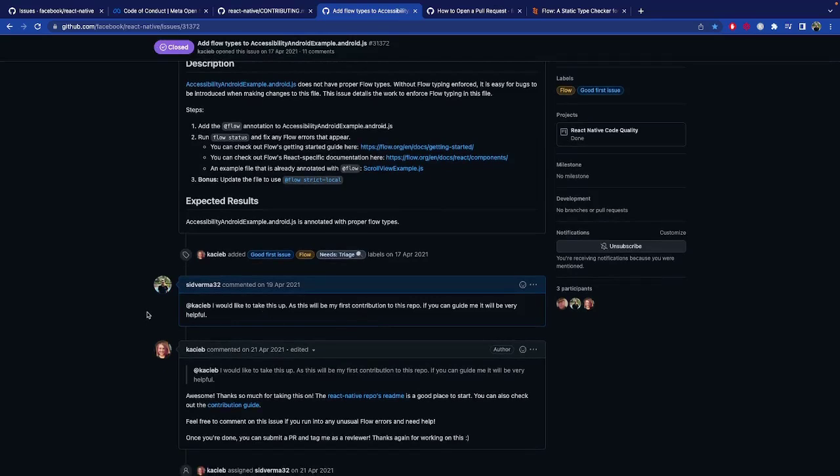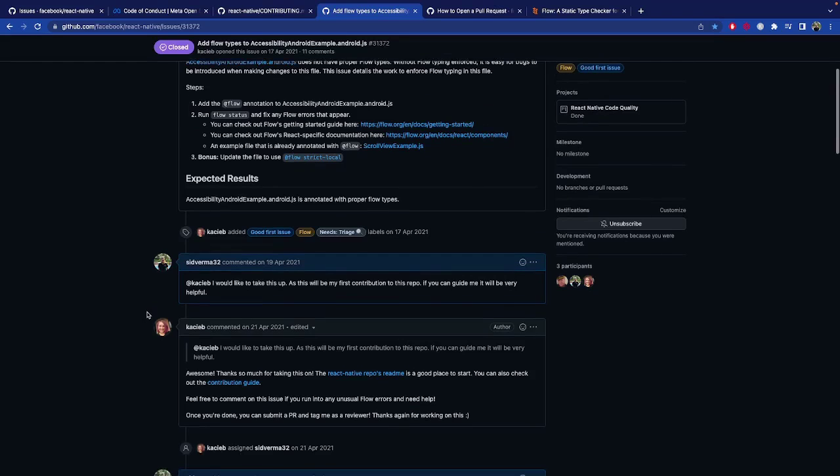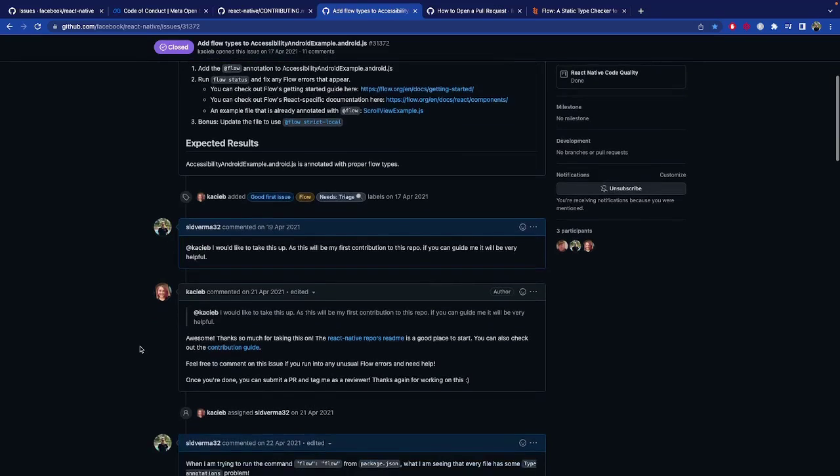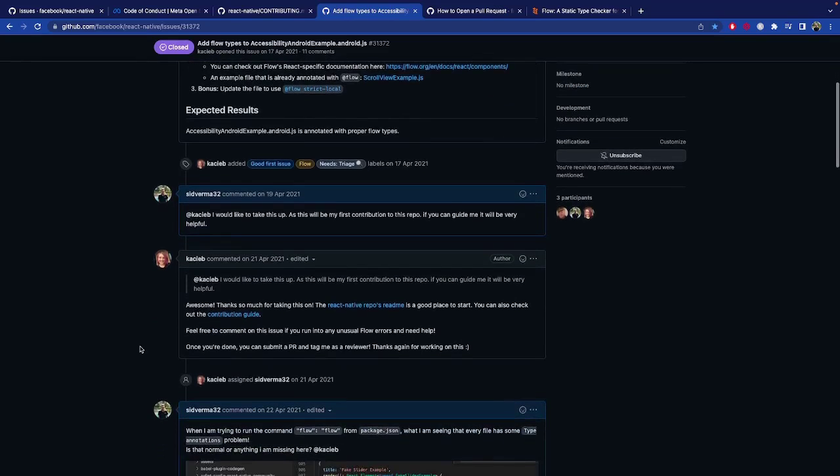Because sometimes what happens is moderators have not posted, or sometimes they take these issues to the internal team and do not allow the public to contribute. So it's always better to ask the moderator before doing any code change and raising a pull request. It will save your time and effort.